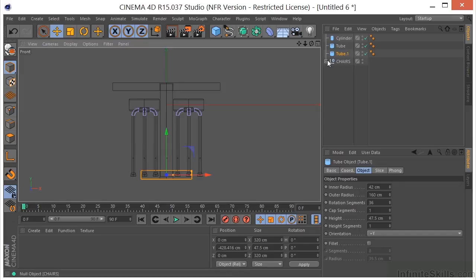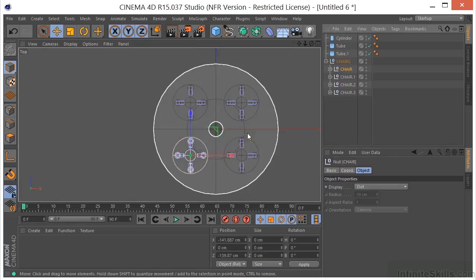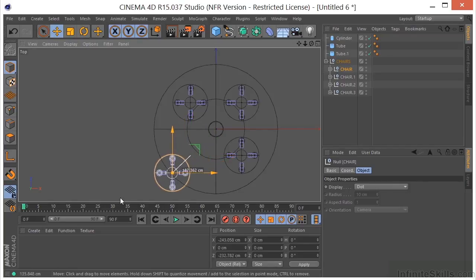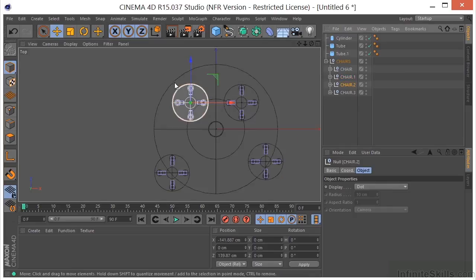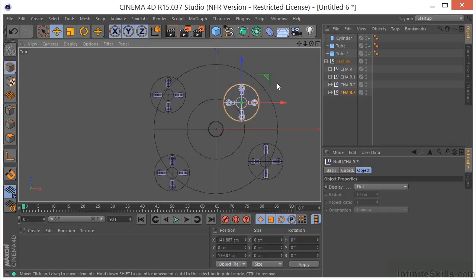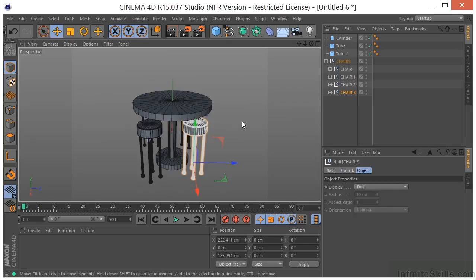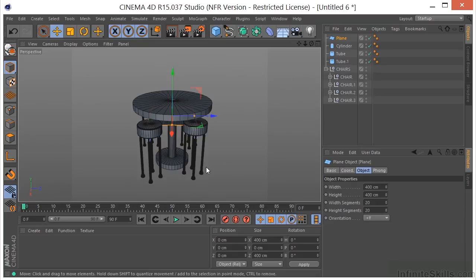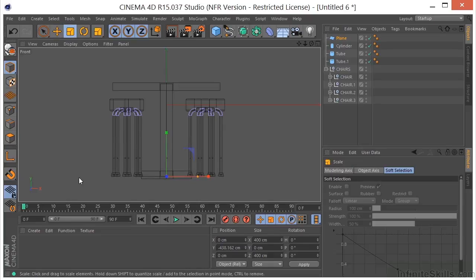And now let's go ahead and take the chairs and move these guys out a little bit because now they're too close. So I'm going to take this chair and just have the move tool selected and just sort of pull that out. Take this chair, sort of pull it out over here. We'll grab this one and sort of pull these out. So now what we could do is come over here, maybe grab a plane, and we'll use this as a floor. Sort of pull this down. So we got something like that, and then scale it up.